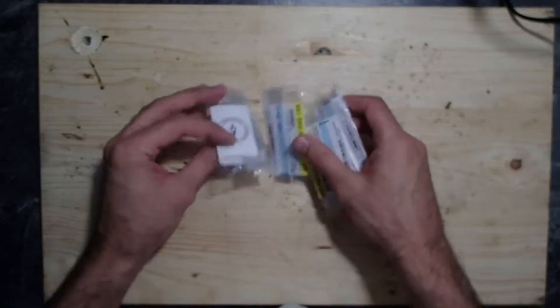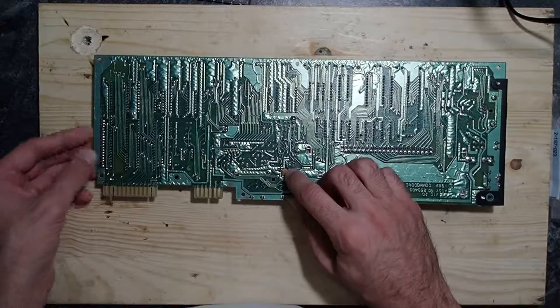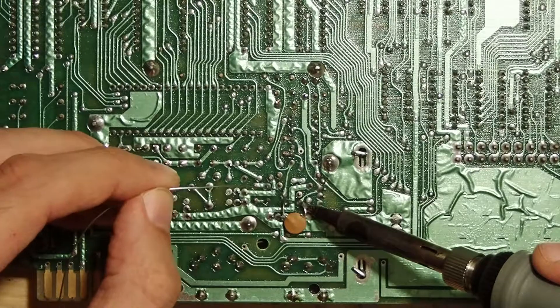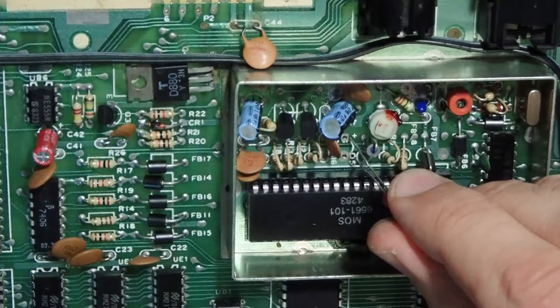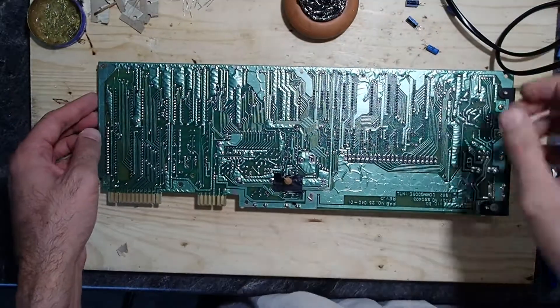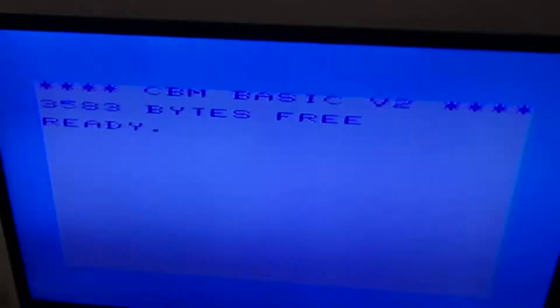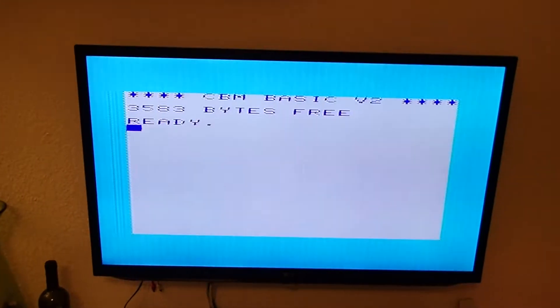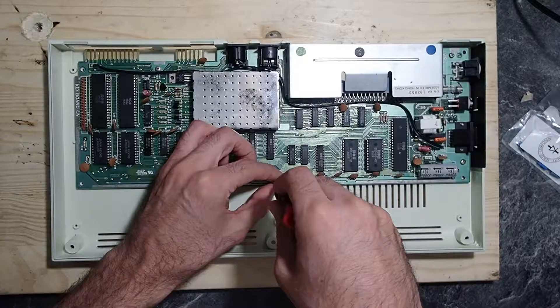The VIC-20 seemed to be technically completely okay. However, I was not very happy about the image quality. So after taking care of the housing, I decided to replace some capacitors and see if something improved. I ordered some new electrolytic capacitors, replaced the old ones, and also fixed the loose capacitor on the back side of the mainboard. Unfortunately, all that work replacing the capacitors was obviously not necessary, since the image didn't improve at all. However, after asking around and watching some videos and screenshots on the internet, I found that this bad image quality was totally normal — the VIC-20 works just as badly with modern TFT displays. You almost can't do anything about it without really modifying the circuits, and I didn't want to do that, leaving everything in its original state.